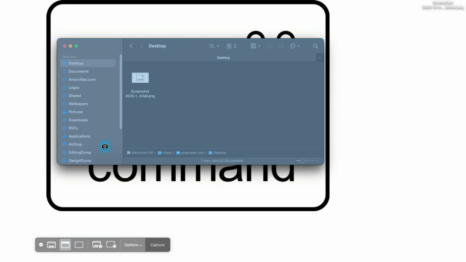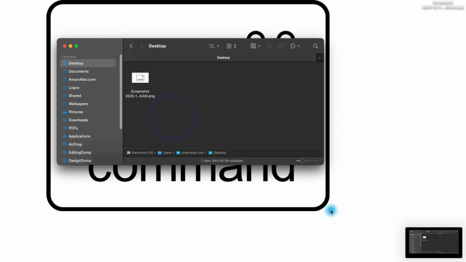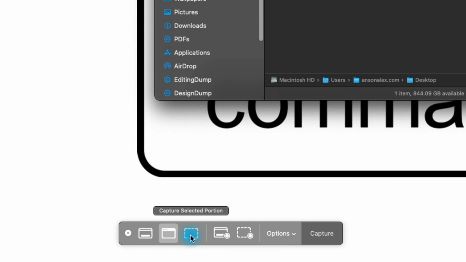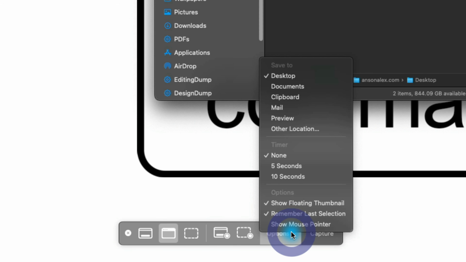It screenshots just the active window. You don't have to worry about cropping or background images. It's super clean and I use it all the time when creating these tutorials. The third option lets you select an area, which is pretty straightforward, same as Command-Shift-4. The option menu in here is actually quite useful, however. From here, you can customize your screenshot settings. So you can choose a different location to save screenshots to, configure a timer if you like, and modify some quality of life features like, for example, enabling the mouse cursor in your screenshots, which is hidden by default.